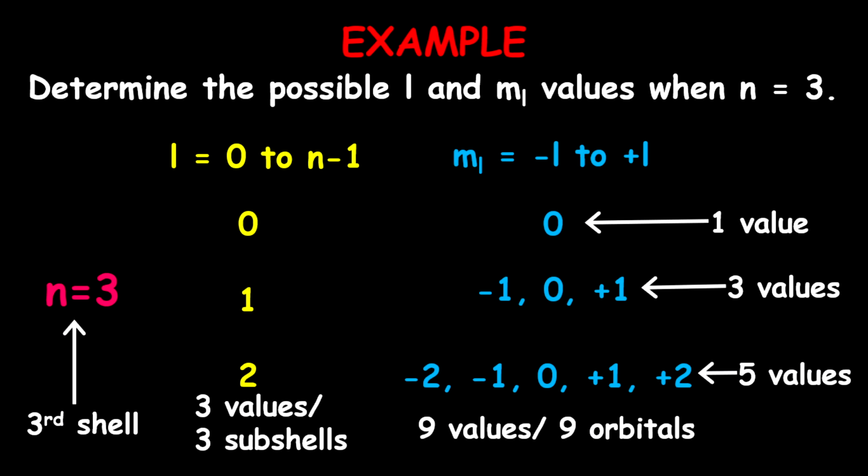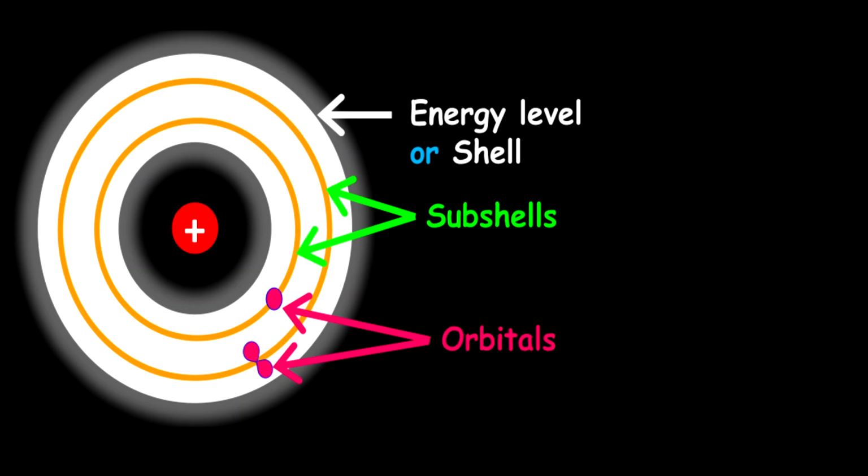Let's go into this a little bit deeper. And so what I wanted to note at this point, again, we're referring to this all the time: shell, subshells, orbitals. All our examples, when I apply this concept to it, this is where the fundamental concept begins. And so, to note this, reminding you that the shell refers to n. So wherever you see an n value, we are talking about the shell or the energy level. Whenever you see the subshell, we're talking about the L values. And when we talk about orbitals, we're talking about the ml values.